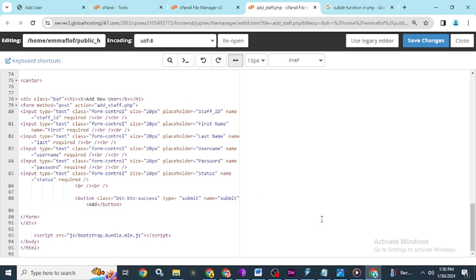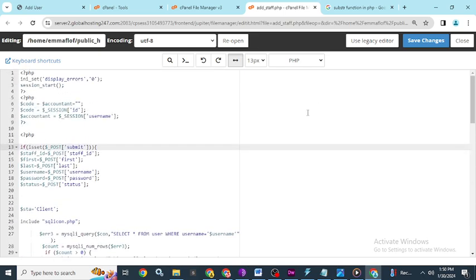That's why you could see name equals submit, and I use the same value here, which is what? Submit. If you don't really understand that, I would advise you to go to our previous video, when we discussed the global variable $_POST, and the $_SET or $_GET.